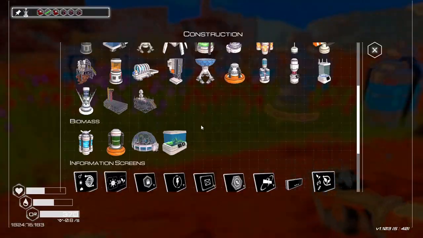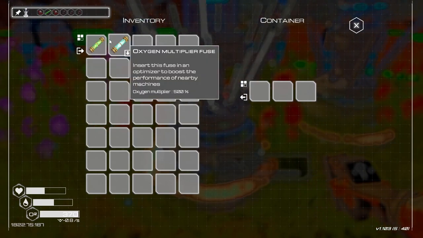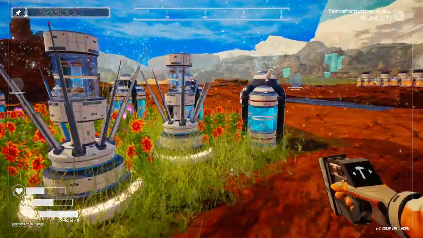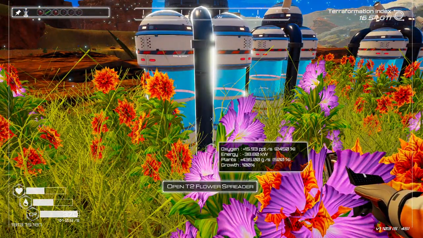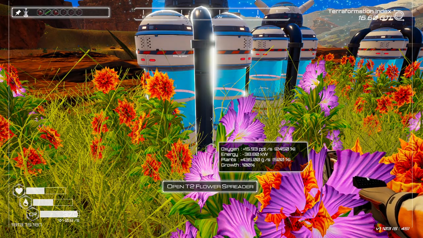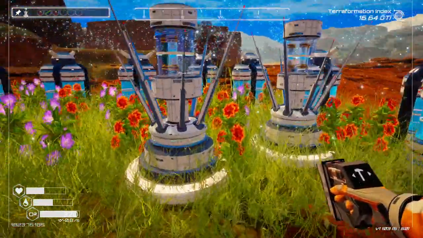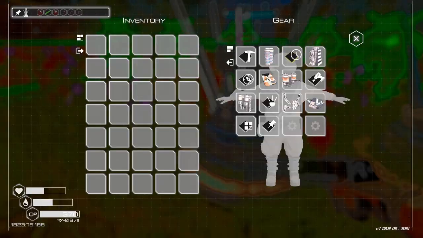So for anyone who doesn't know, the fuses give anywhere from 250% to 500%. So like plant fuse, 500%, oxygen fuse, 500%. Some of these devices give multiple resources at once. So like this guy gives oxygen and plants at the same time, which means any fuses you give for oxygen will increase the oxygen. Any fuses you give for plants will increase the plants. And currently we have a lovely little flower garden up here. And we have 4 fuses for oxygen, which is a lot.